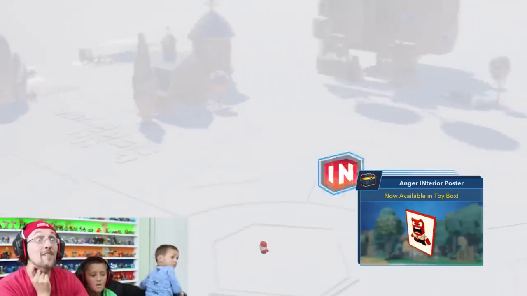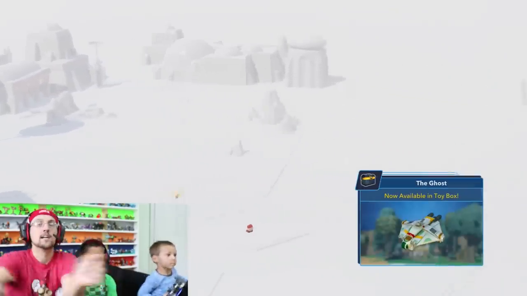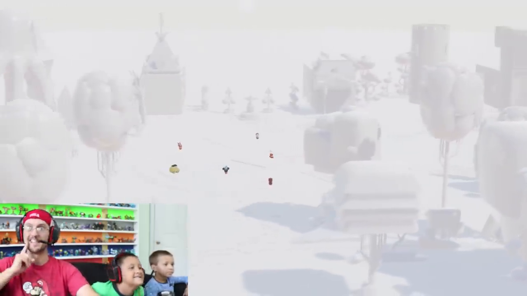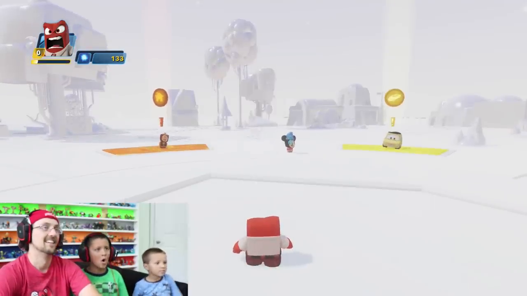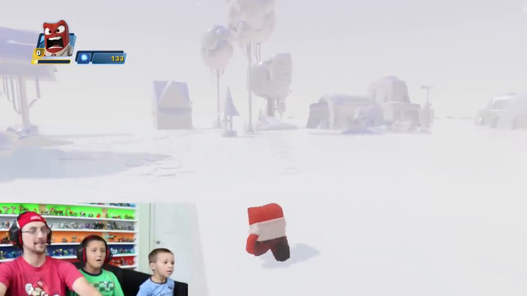Anger costume now available in the toy box. 1.0 is out? Hera Syndulla! We got her because we linked our Disney account. I can't wait to get the Batman Disney Infinity character toy. Batman? Yeah. Tricked you! It's not Disney, it's DC Comics!